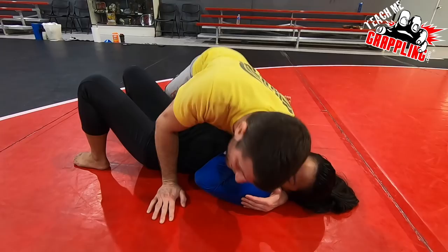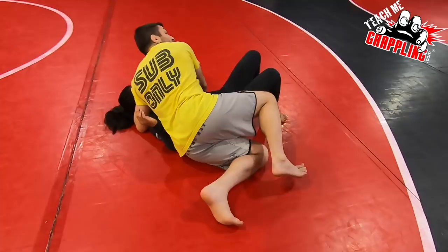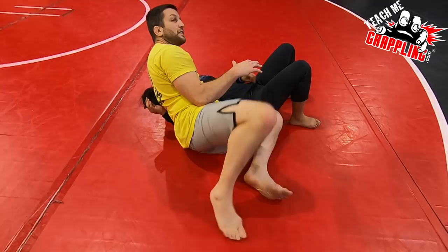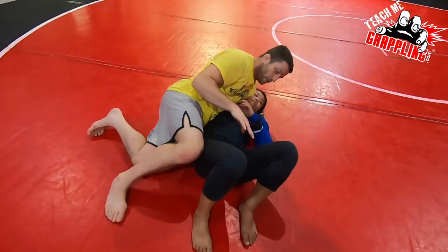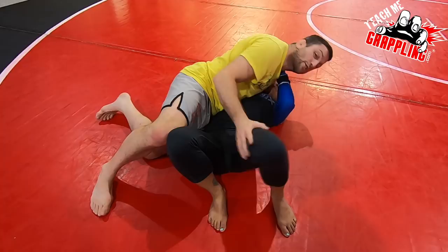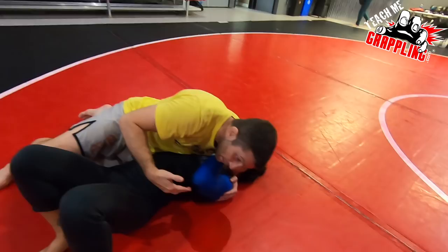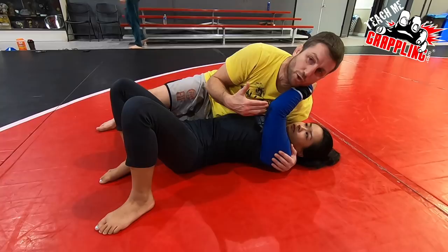I make my pressure with my shoulder and I turn my body sideways like this. Go back and look at my butt and my knees — my toes are dug in the mat. I'm not lazy like this, I'm not sitting on my butt. I'm putting pressure. This right knee is making contact with her legs. Her foot right here — if she's good, she'll position her foot over here, and that'll help give her pressure against me when I try to move her legs. In the fight, watch how I lower my shoulder and my chest. She could be pushing me, but I'm smashing like this, shifting weight on top of her. Right now there's no pressure with my shoulder — the weight is on my left elbow and there's a little bit of weight on my left butt cheek.